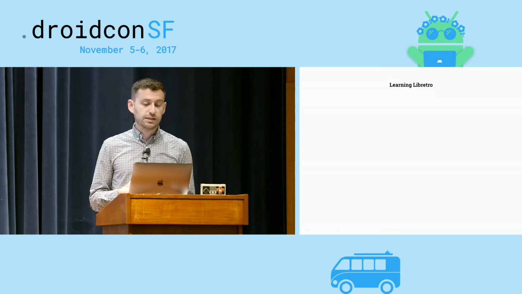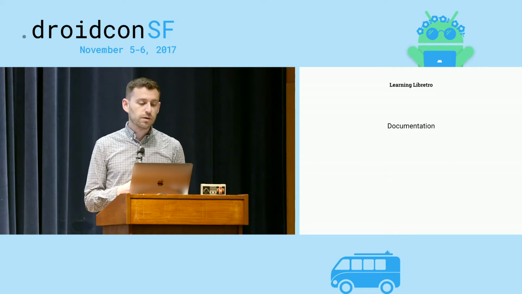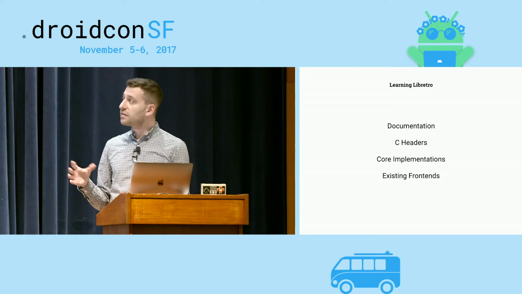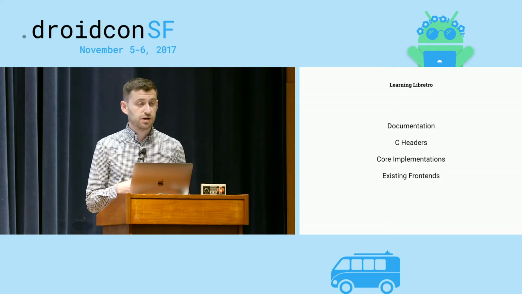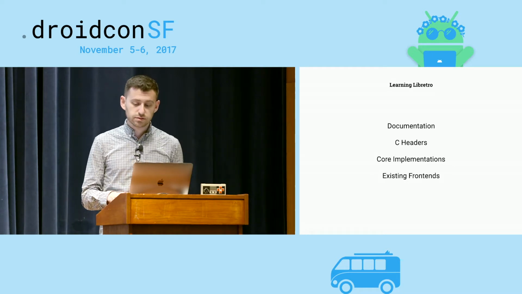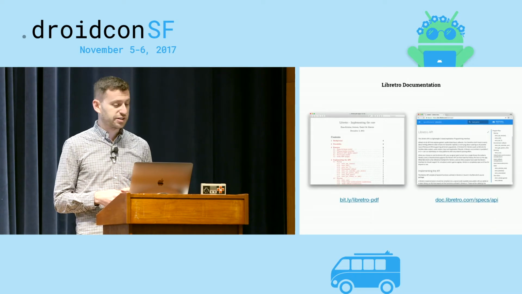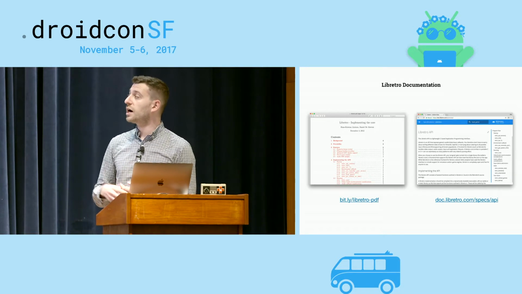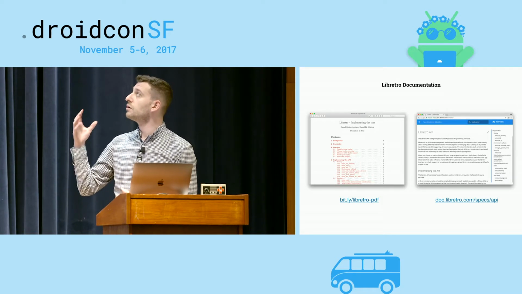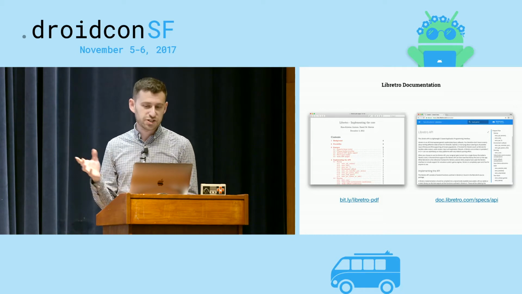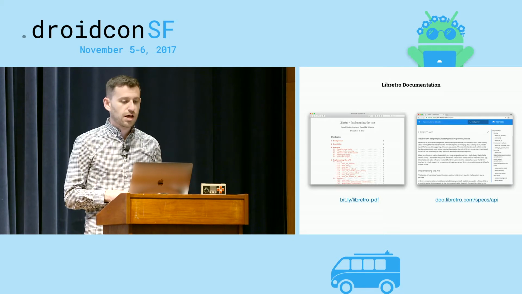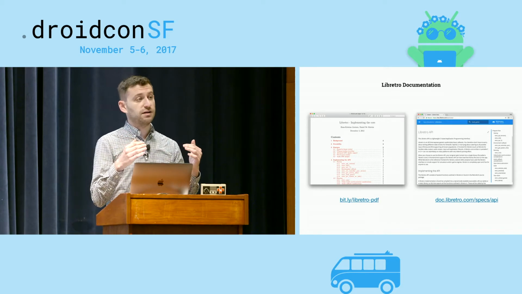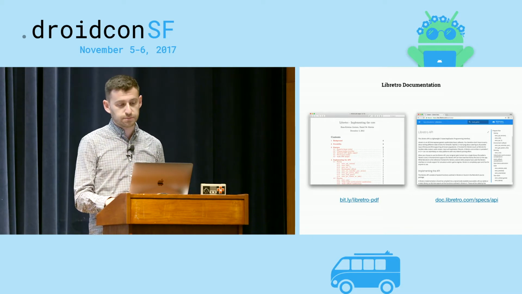While I was reading about libretro, I basically found four resources that together painted a pretty clear picture of how this library works. The first was the documentation. The library was surprisingly well documented. There's an integration guide as a PDF, and also pretty extensive web documentation. Between the two of these, I was able to get a pretty good high-level understanding of how this system works.